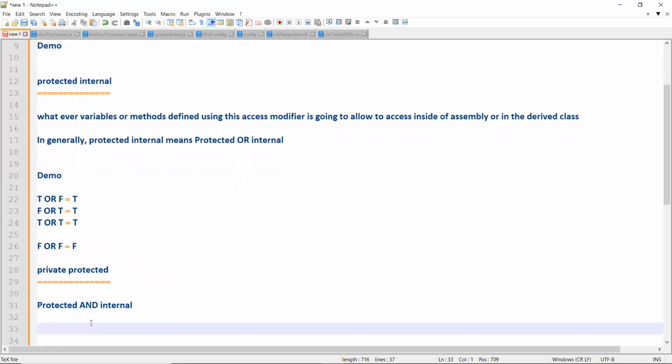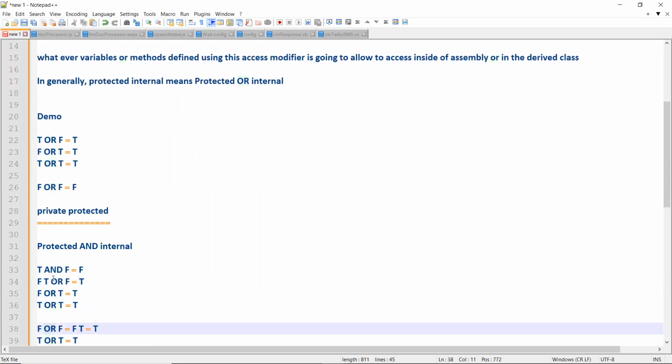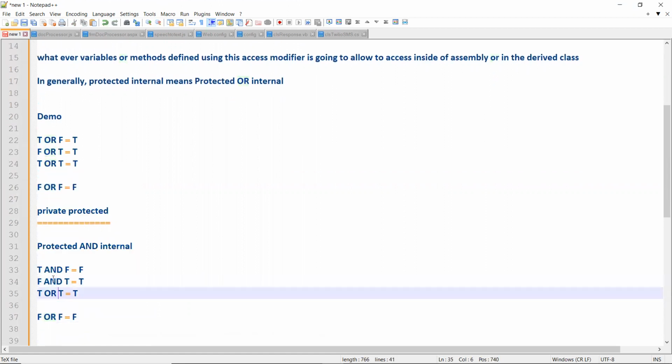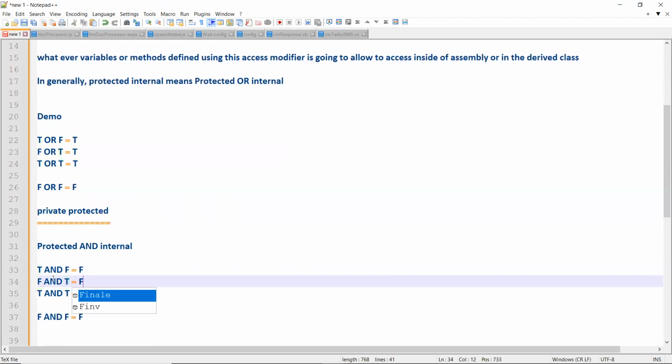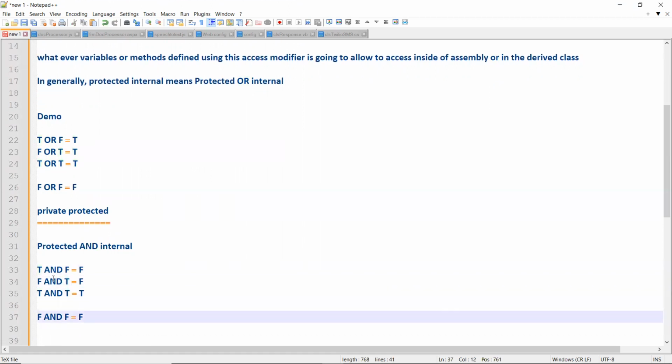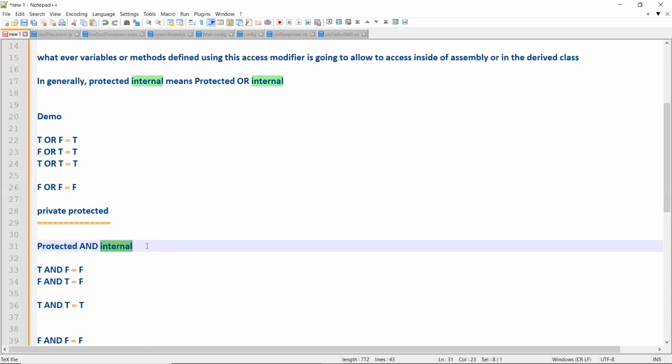That means if both are defined, then only it is going to work. False and false is definitely false. False and true is definitely false. Only true and true gives true. If both are compulsorily defined, then the variables defined with private protected are going to be accessible.